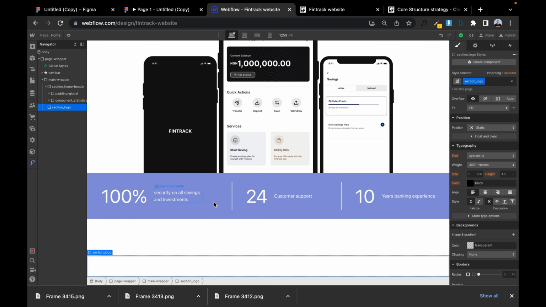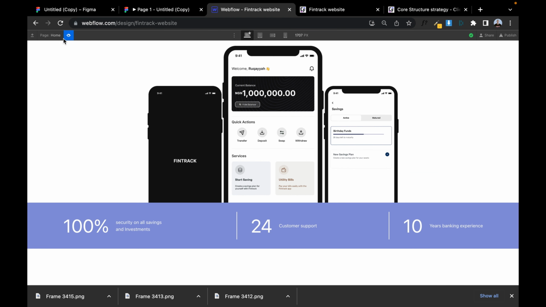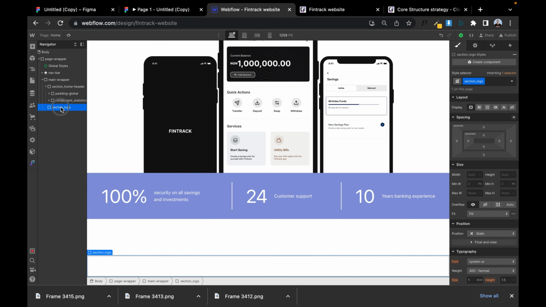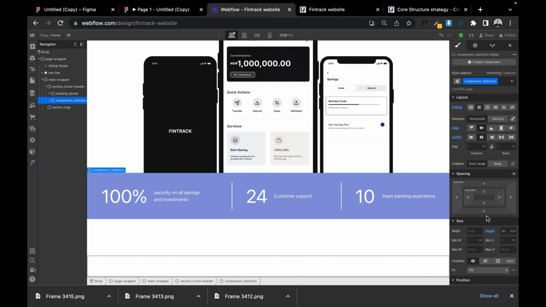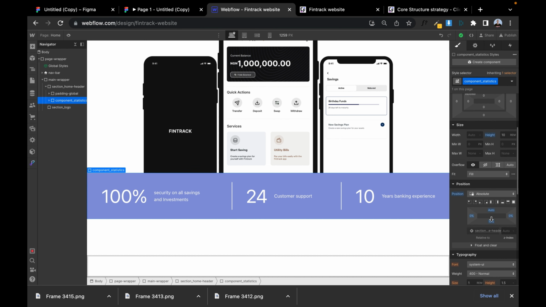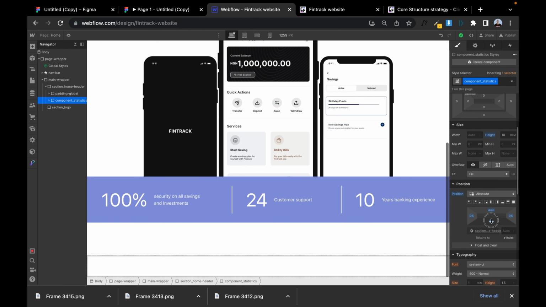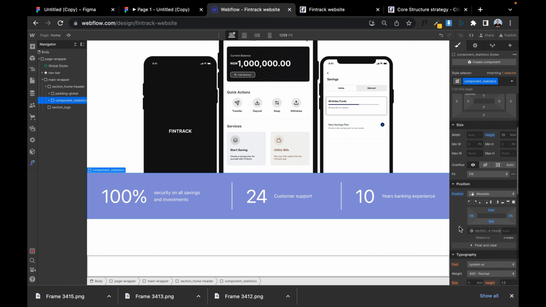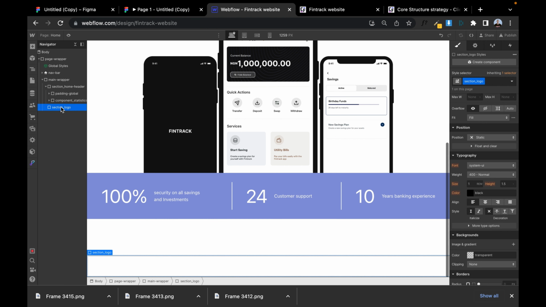So right now we've corrected those excess spaces. Now we have just the right amount of space. Boom, you see, like this, we have the right amount of space. Now we can go ahead with our section logo. All right, let's take this a little bit up again and see. Now we have position absolute. Go up a bit, maybe 10% is perfect. So inside the section logo, we're going to follow the core structure of client first again.